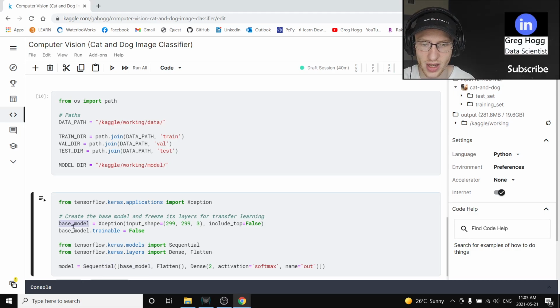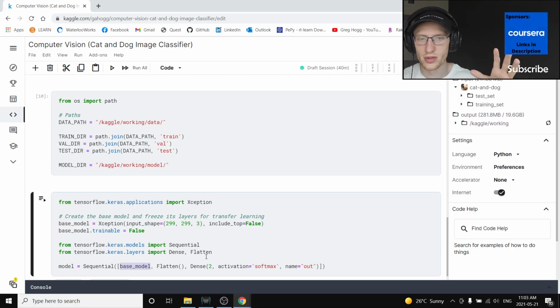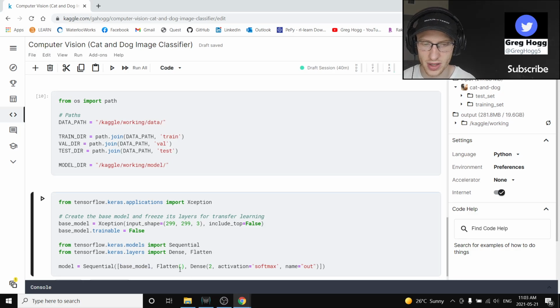Base model is what we have before. And so it's basically taking this list of different layers or stuff that we need to add. So it's going to take a base model, it's going to flatten it, meaning whatever dimension it was before, we want to make sure that it is just totally flattened. It is just a bunch of nodes. And then from that flattened thing, we can easily convert that into two dense by an activation of softmax, which is specifying that we want the probability of the first one to be the probability of that first class, and the probability of the second one to be the probability of that second class.